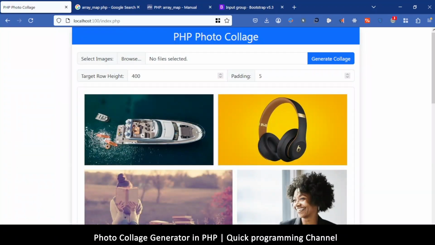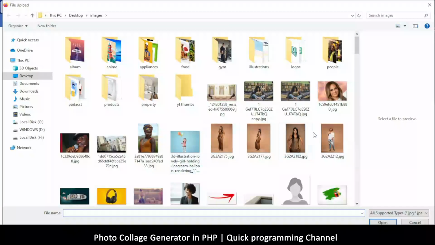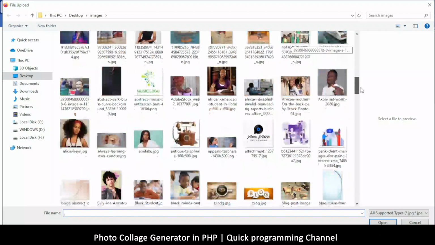Alrighty guys, so the code obviously is in the link in the description so that you can play around with it and see what you come up with. Let me put 30 as padding. Let me put 300 as the height. Let's see what we get with those settings just to test.